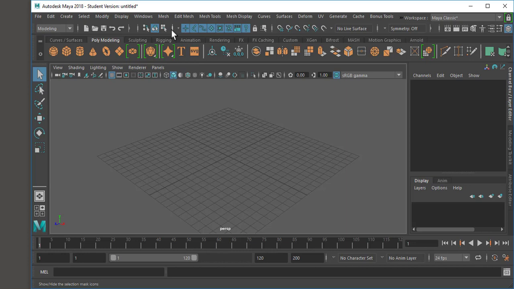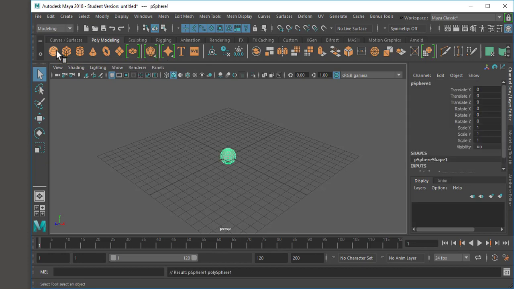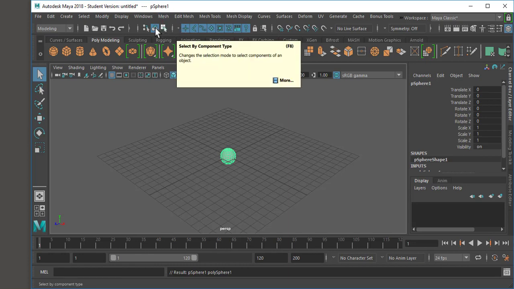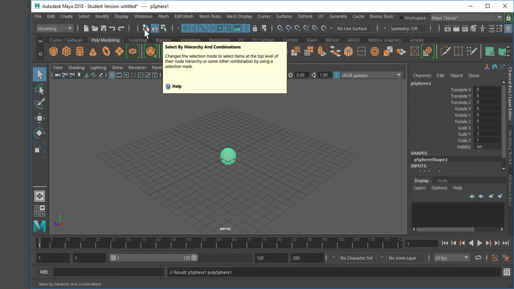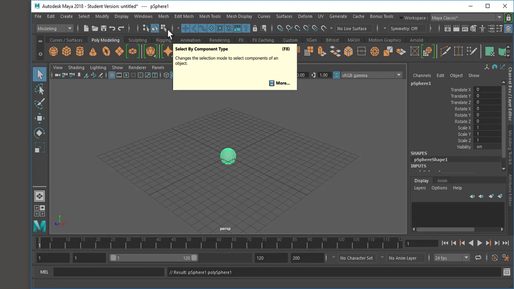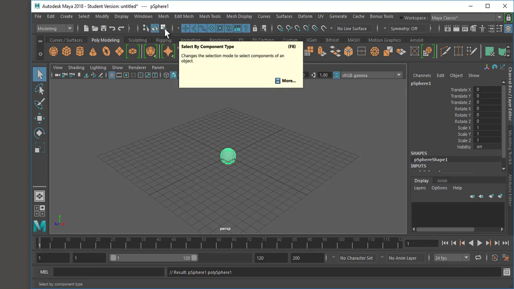So from here, where it says polygon modeling, there's a bunch of objects. Just click on any one of those objects on the left side. Okay. Then at the top, you'll see these three buttons. One looks like a hierarchy button. One looks like a couple shapes. And then one looks like 4 squares and a blue one. Click on the 4 squares and blue one.